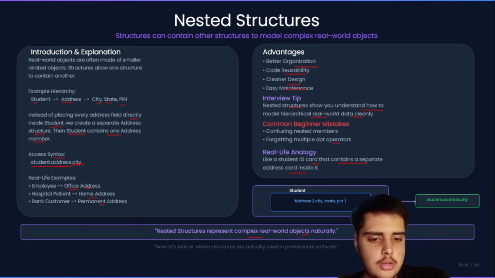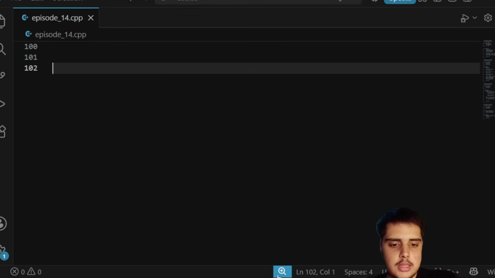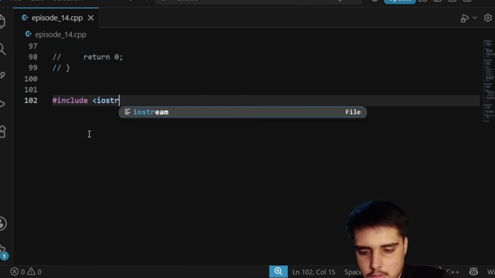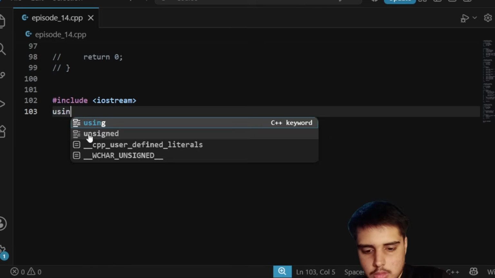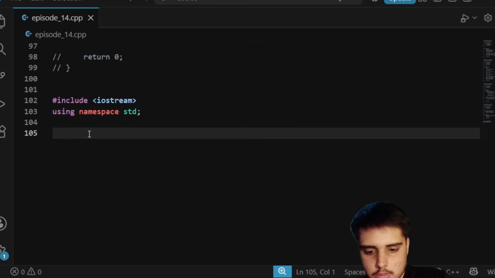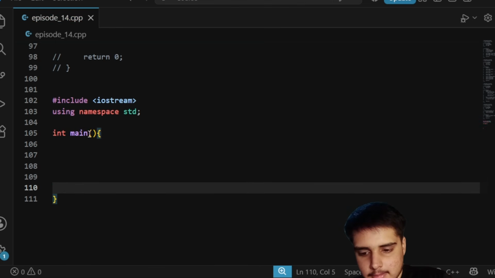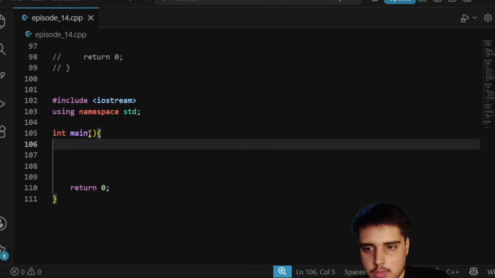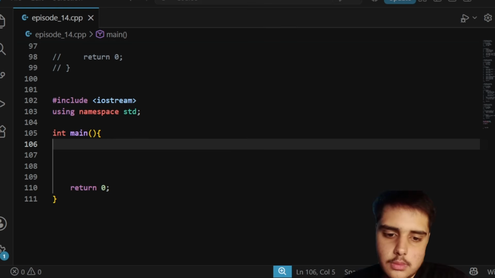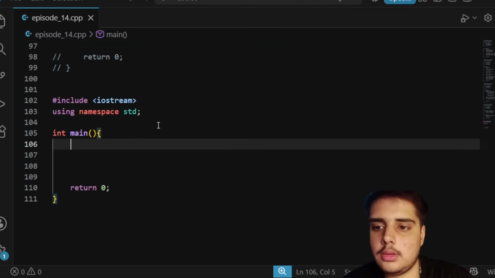So let me show you this in VS Code for better understanding. In the code, firstly let me make a structure.